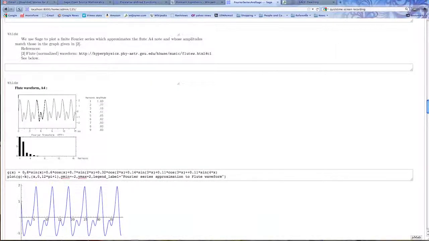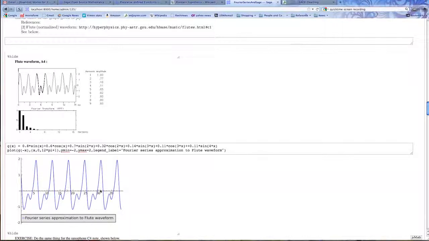And this function here I came up with really by trial and error, because the amplitudes tell you, this first line here, for example, does tell you what the square root of a1 squared plus b1 squared is, but it doesn't tell you a1 and b1 individually. And likewise, this one will tell you the square root of a2 squared plus b2 squared, but it doesn't give you a2 and b2 individually. So I did some fiddling by hand and came up with this function, and my feeling is that this does a really good job of approximating this waveform.